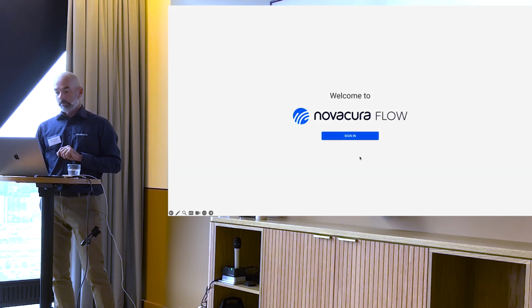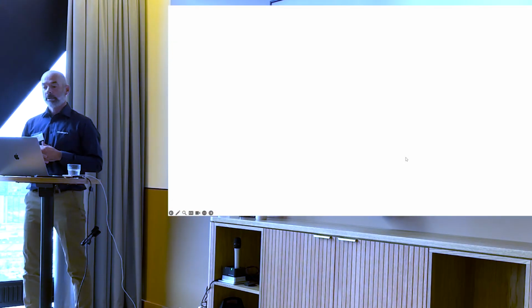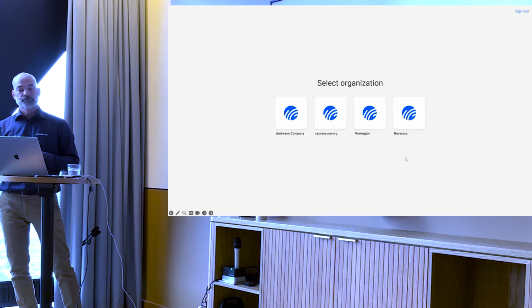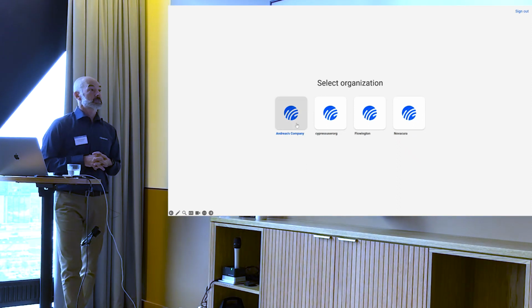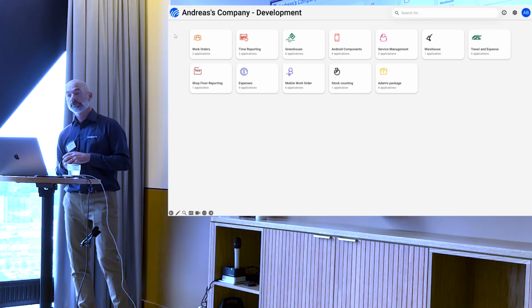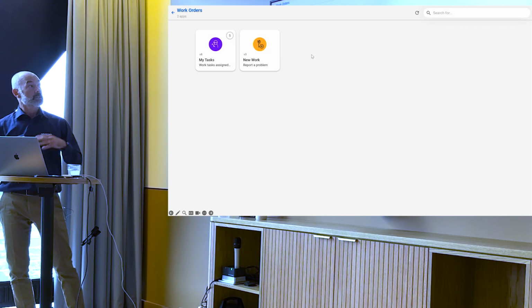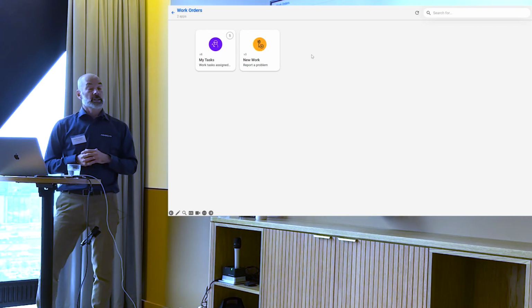So a little demo of the client. So we have single sign-on with our Azure AD account, and we can select which organization and which environment to use. We open the work orders package and we see the inbox application.